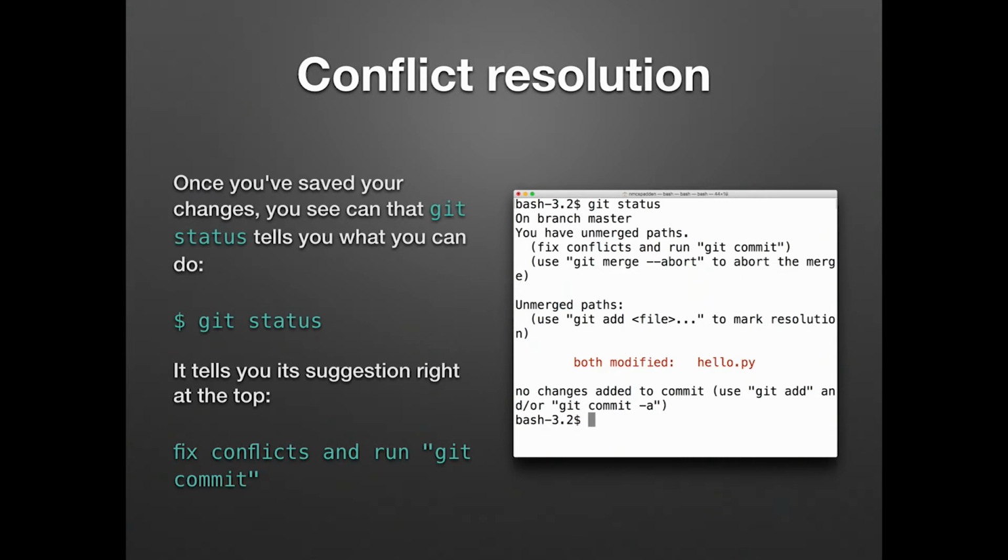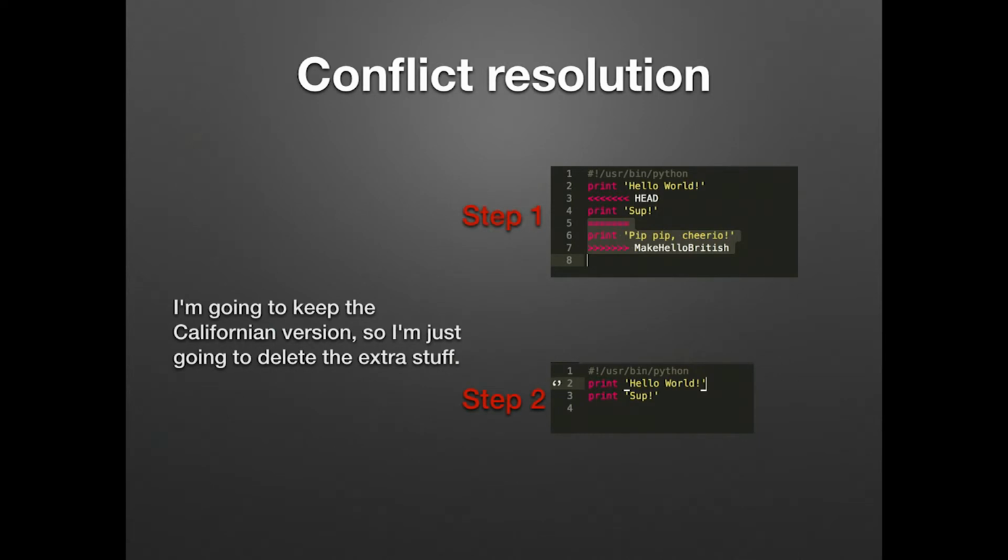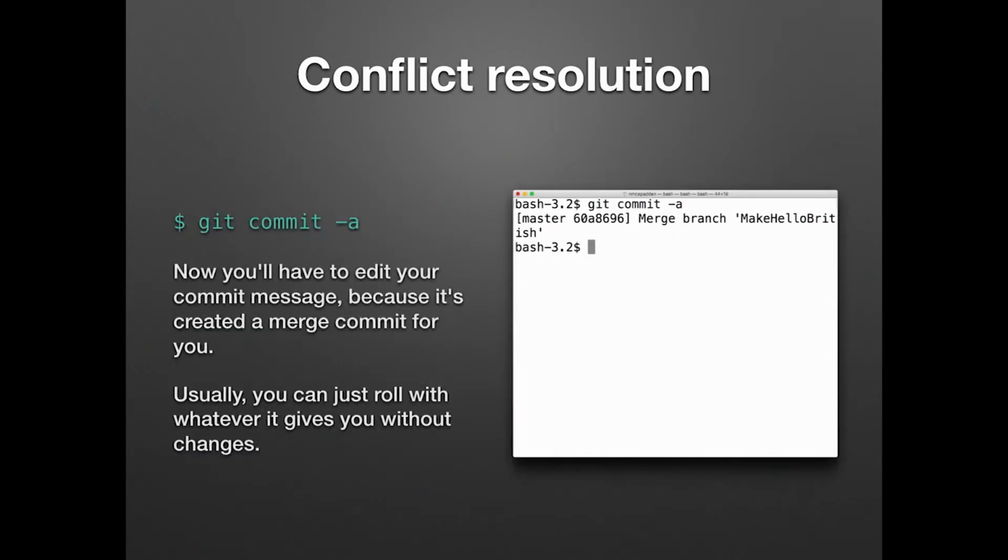Well, we fixed our conflicts in the last slide, right? We're down at this state now. So now I'm just going to go ahead and run git commit again. Cool. And what you see there is that it merged. It makes a merge commit showing I took the changes you made and I incorporated them back into master.